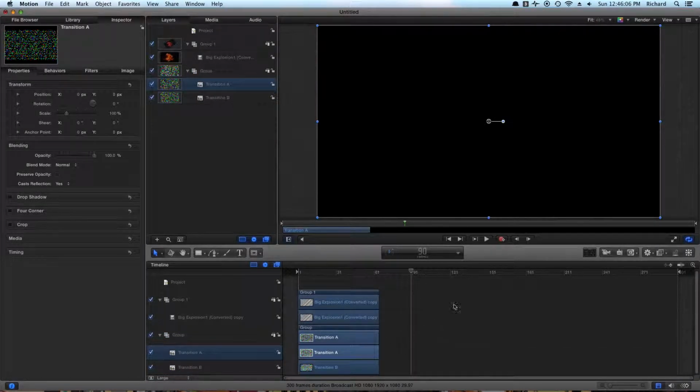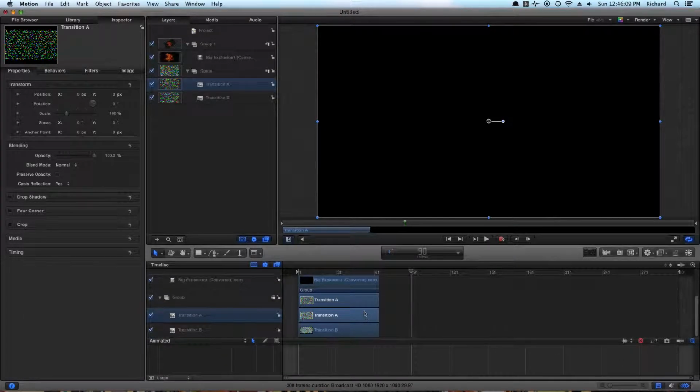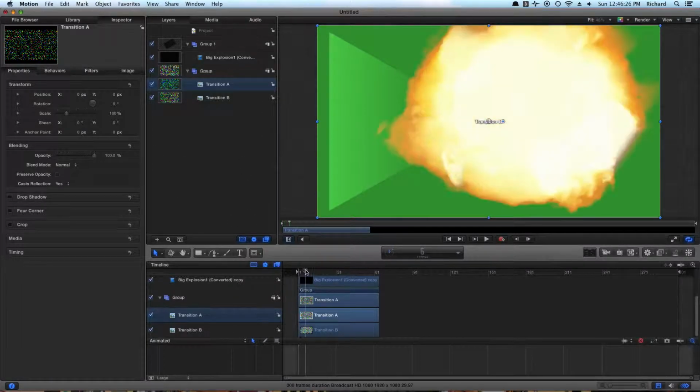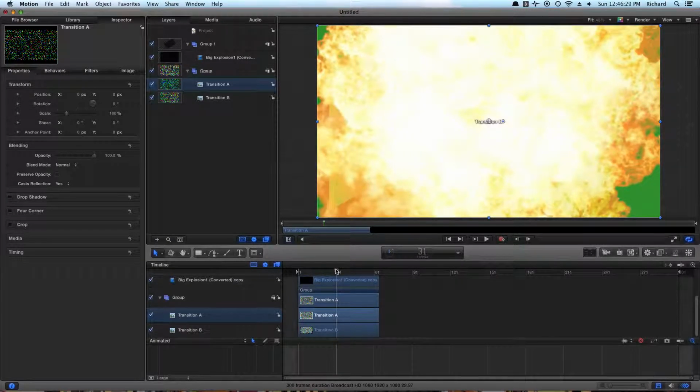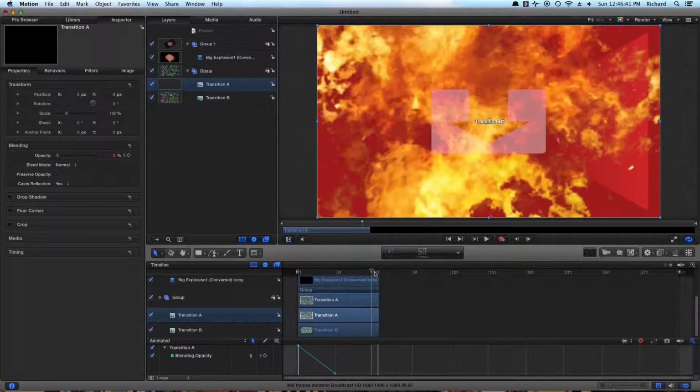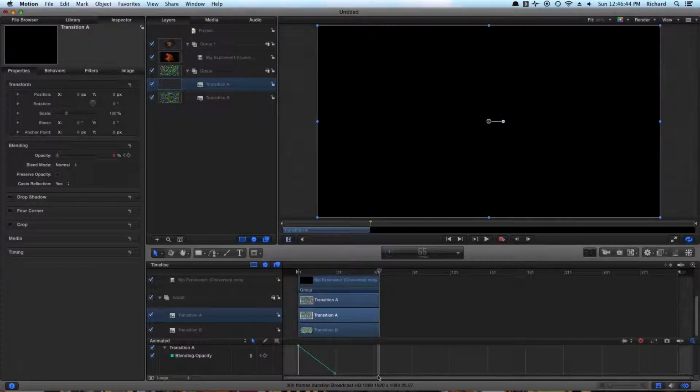Now I'm going to start animating my transitions. Bring up your keyframe palette here. We're going to start with transition A. What we want this one to do is stay at 100% opacity and then fade down to 0. Make sure we're in properties. Opacity is at 100. Now we're going to drag to about, let's say, 30 frames. Hit your keyframe record button, drag your opacity down to 0, and then head over to the end, or you can just double click here and make it stay at 0.